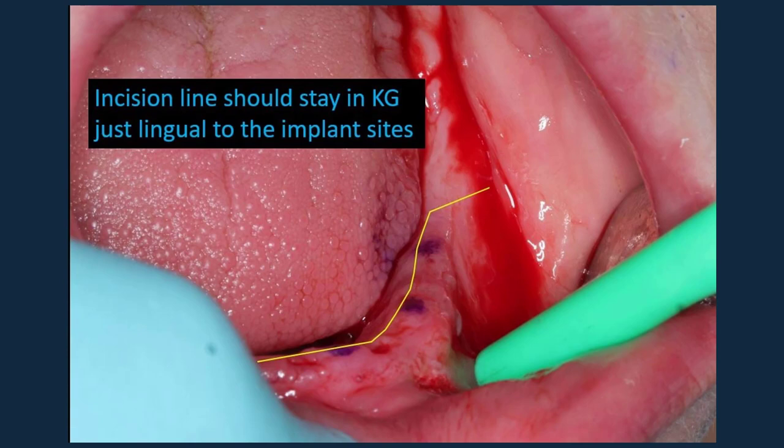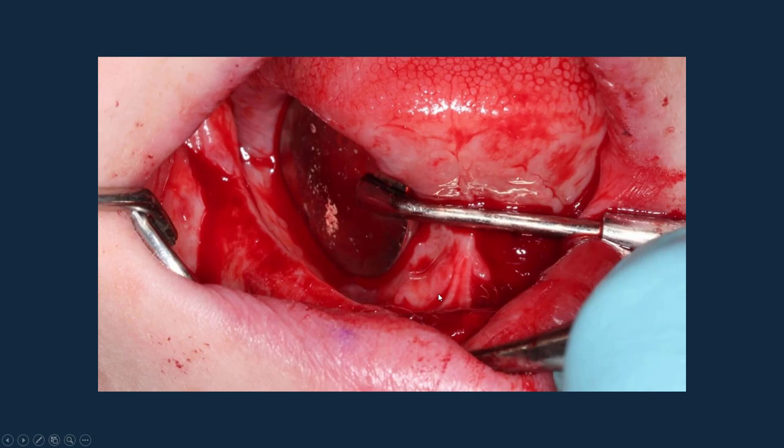All right, so your pinholes are made flapless, right? That's going to be down in the mucosa though, and it'll be a really small hole. But now that I can see where the implants belong, we'll make an incision line along this yellow line. So we're just lingual to the implant sites, and then do a release back towards the posterior.